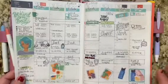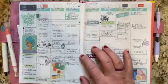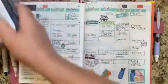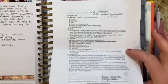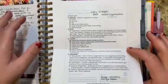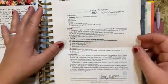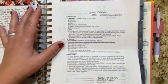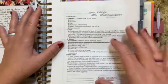So I went into the next week trying to be more intentional with the actual goal setting, and I will show you this week in my MakseLife as well. This was a week where I was doing, and I'm still actually doing it, the Bowl Full of Lemons declutter challenge. This week was going to be the home office. My husband is in charge of his own home office downstairs in the basement, so I decided to use this as my personal desk and planner space in the little kitchen area that we have.